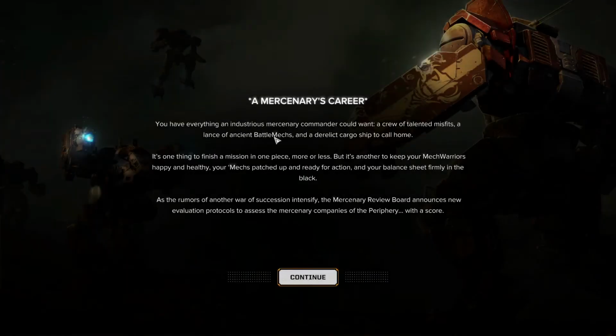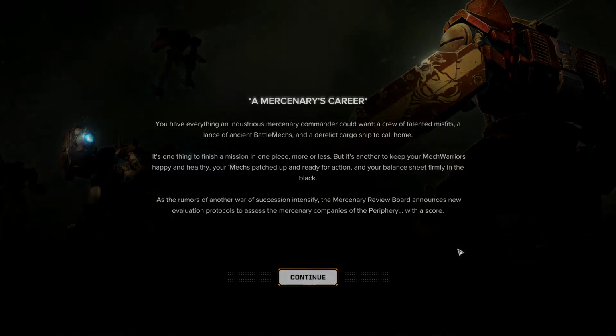So we are a mercenary commander. We're in charge of a lance of mechs. Now, generally people inherit mechs. They're a big, expensive piece of gear. We are in charge of a group. We've got our ship. We go around. Basically, the game ends with a score. We play for a set amount of time. If we last that long, we are going to get a score. I've never really played the mercenary career, so I don't really know what the end goal is going to be or what a good score is. So hopefully we do alright.